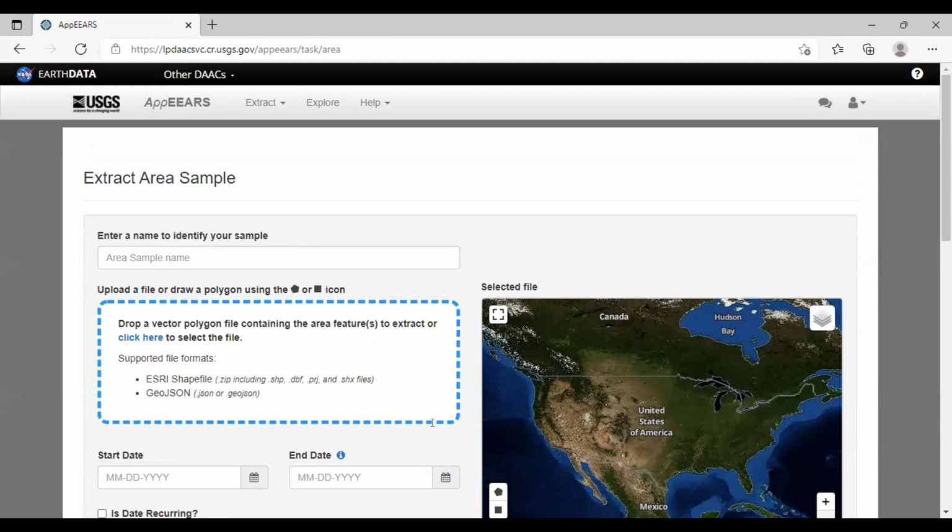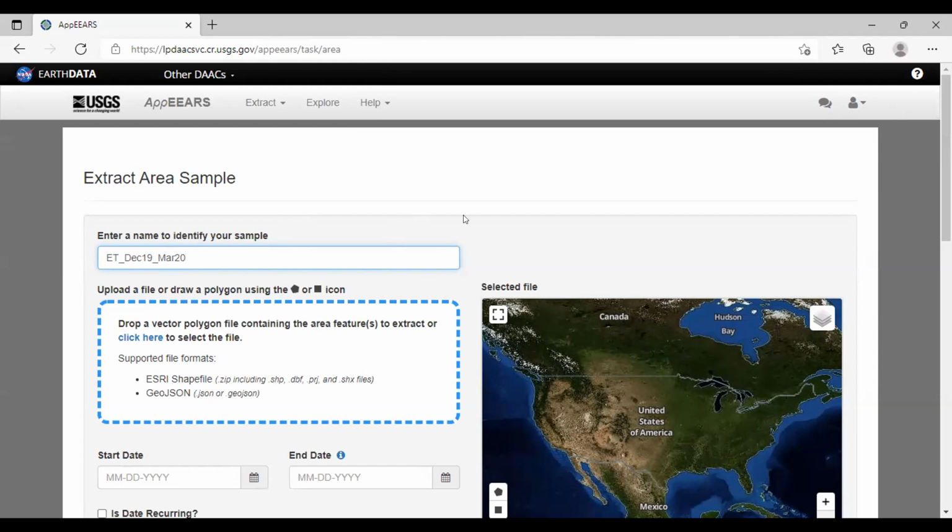Yes, we are together. Okay, under the name to identify your sample, we will start by downloading data for wet season. You can enter a description to identify your sample, because they will be sending a download link to your email. So just make sure you input your product name. I will rename it as evapotranspiration, and this data is from December 2019 up to March 2020.